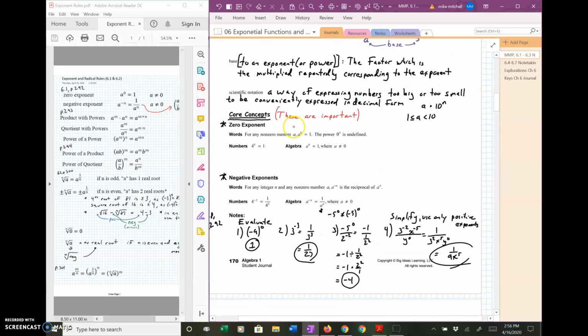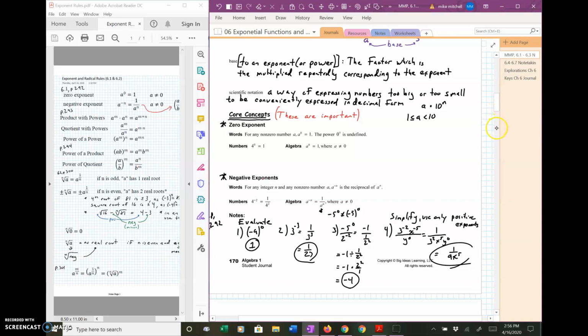All these rules that you hear, the zero exponent, negative exponents, you'll see them on the left side of the page here. I have written this out. I suggest writing them out. It's good memorization practice, or if you're lazy and have a printer, you can print this out, but if you write it, you will remember it better. I have these rules all on one page, so if I forget something, I can reference it pretty quick and don't have to dig around.